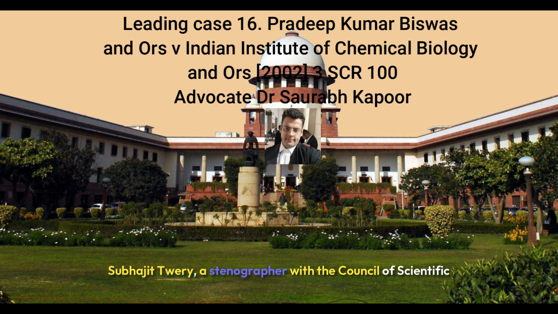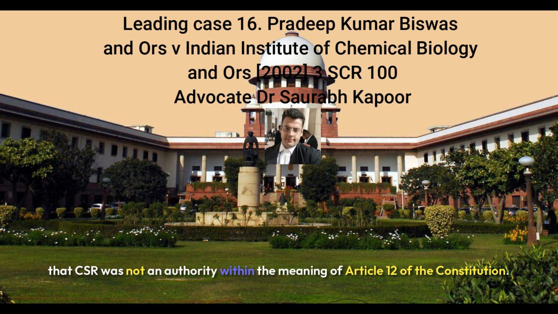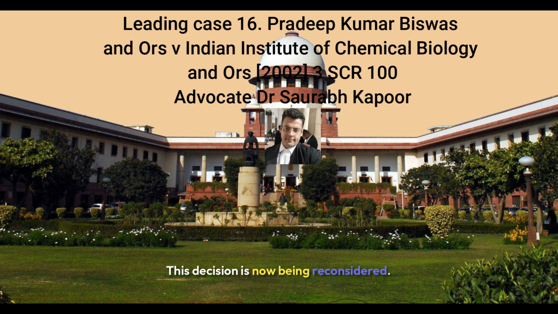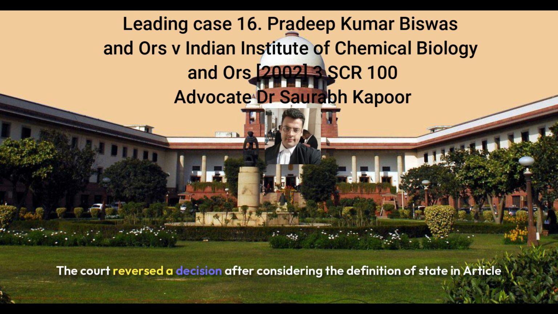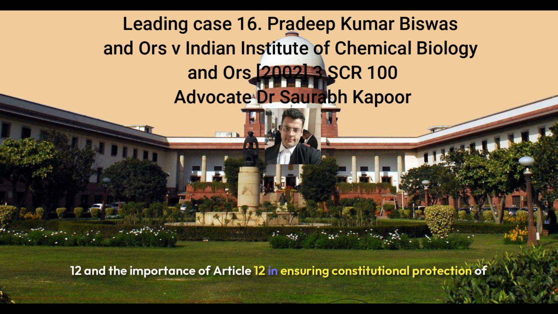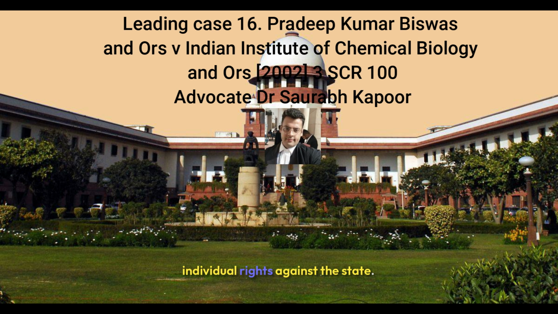Subhajit Tewary, a stenographer with the Council of Scientific and Industrial Research, filed a writ petition for parity of remuneration, but the court denied the application, stating that CSIR was not an authority within the meaning of Article 12 of the Constitution. This decision is now being reconsidered. 14. Reconsideration of state definition in Article 12. The court reversed a decision after considering the definition of state in Article 12 and the importance of Article 12 in ensuring constitutional protection of individual rights against the state. The decisions on this matter have expressed both narrow and liberal views.